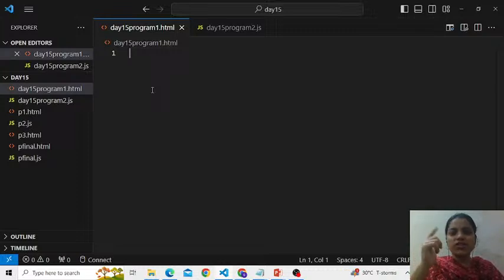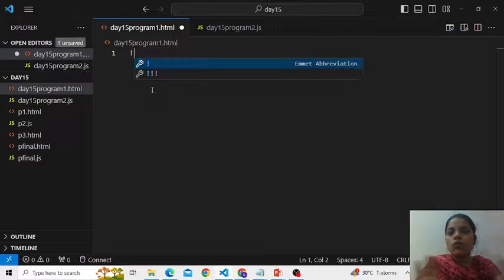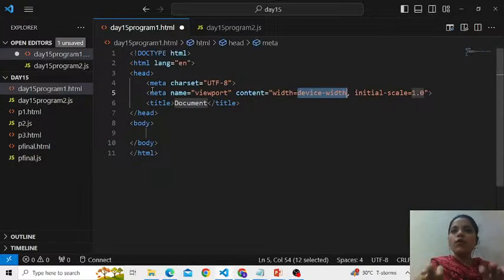So since the last 2 lectures, what have we been doing? Without typing any angular bracket tag, you just type exclamation and hit enter. The minimum code required to develop an HTML page is automatically provided by Visual Studio Code. Is it right? That minimum HTML code, the skeleton, the structure needed to design any web page, am I right? That skeleton Visual Studio Code automatically gives you.